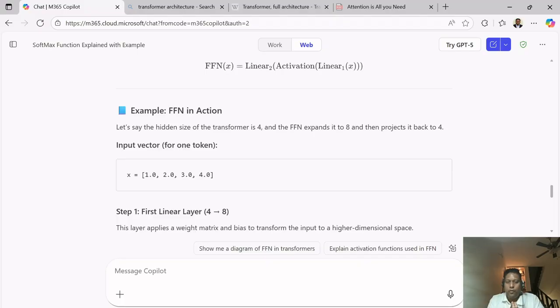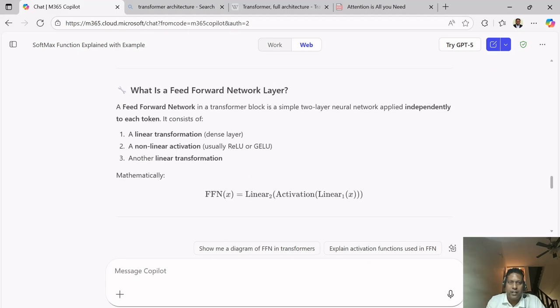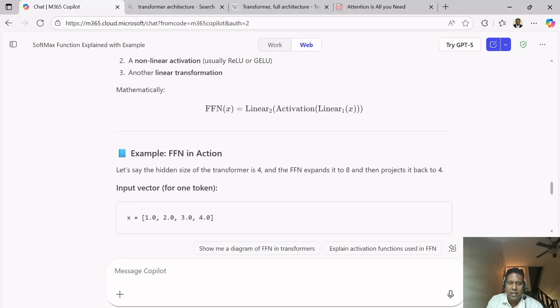Essentially, when you're talking about some set of parameters, dimensions, it explodes those dimensions and then brings them back. That's what the linear transformation does: it expands into a much larger dimension, then applies some activation function on it, and brings it down to the same dimension again. So that's what this feed-forward neural network is.